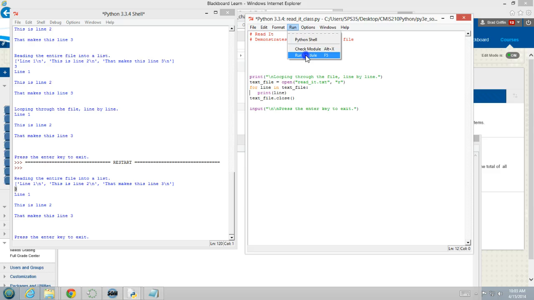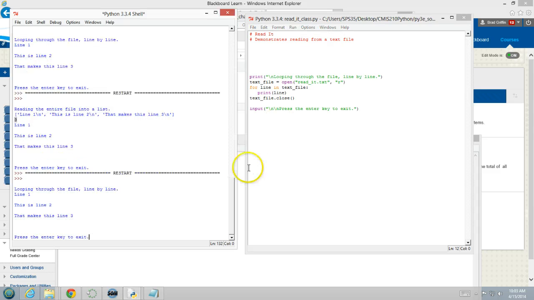I'm now going to look at something slightly different. Now I've created a way I can loop through that file line by line. We can read the entire thing in, and if it's a small program, that may make sense. The reality is if that file is very large, with thousands of different entries, we need to loop through it and not pull it all into one list to start with.